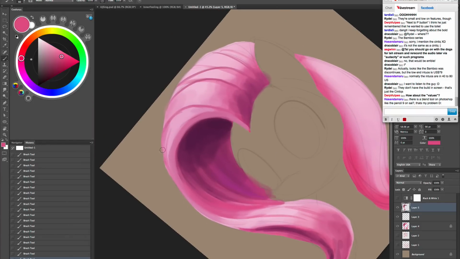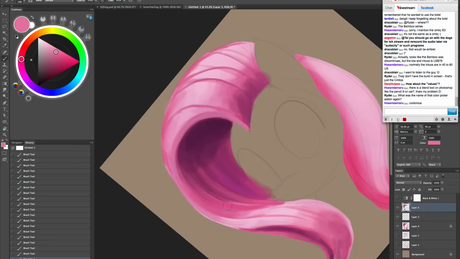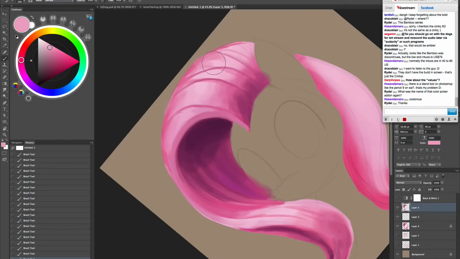I'm color picking colors I believe will look good from other parts of the hair. At the top of the hair, the brightest point is usually not at the very tip of the edge, but actually in the middle. And when you get to the edge, you put a little bit more color back into it, since the hair is rounding over. Think of it like an oval can. If you've ever shaded cans before, you know what I'm talking about, where the brightest part of the can is not at the very edge, unless you have some edge rim lights.